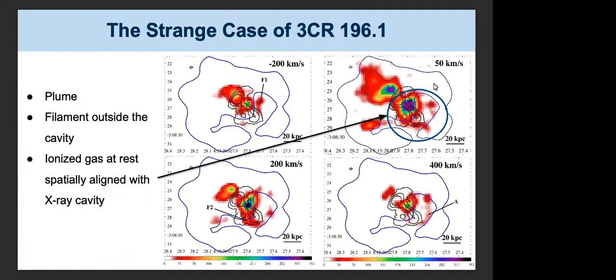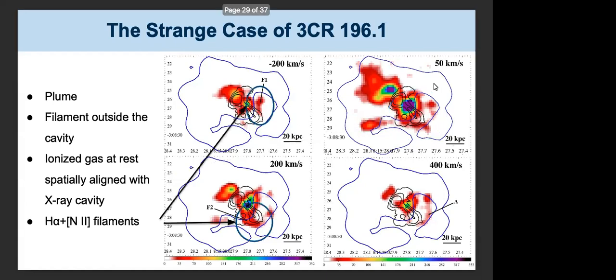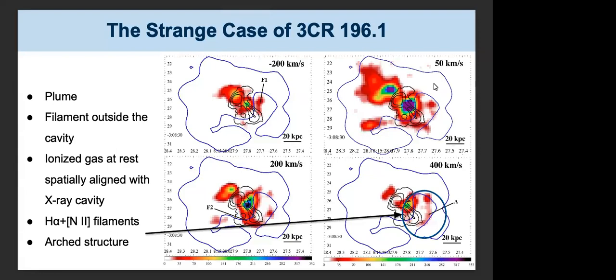Now, going to the cavity area, that's the most interesting for us. We saw that even separating into velocity channels, we see this ionized gas especially associated with the X-ray cavity. That can be seen even better in blue and redshift. And mostly if you pay attention to the redshifted filament at 200 kilometers per second, that's the one that we detect with the highest signal to noise, you see that the filament appears to be wrapping along the side of the radio jet and finishing on the base of the radio jet. At even higher velocities, we see this dim arc structure that appears to be wrapping along the base of the jet, also in the inner part of the cavity, and connecting these two filaments.